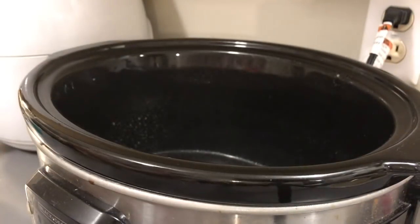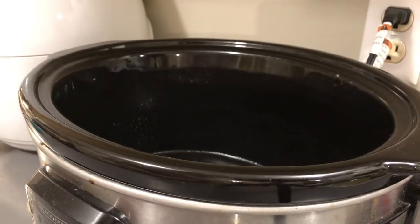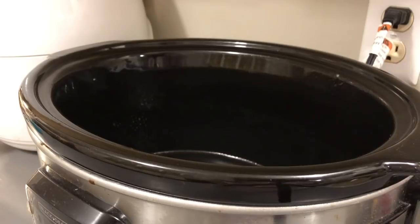Now it's really early in the morning and I'm trying not to show myself because I'm still in my PJs. I'm getting this in the crock pot as early as possible so it can cook as long as possible. So I'm going to go ahead and show you guys what I'm doing.